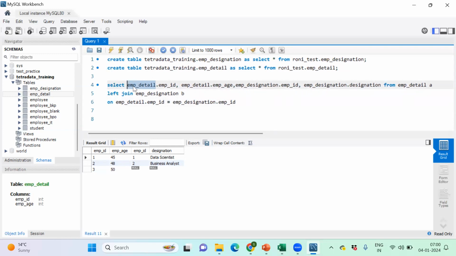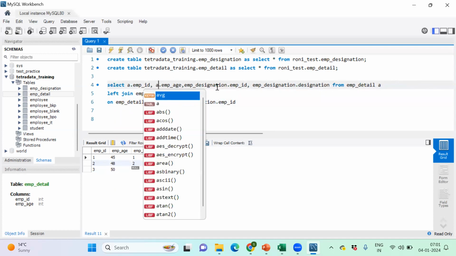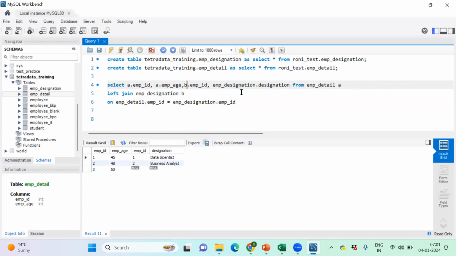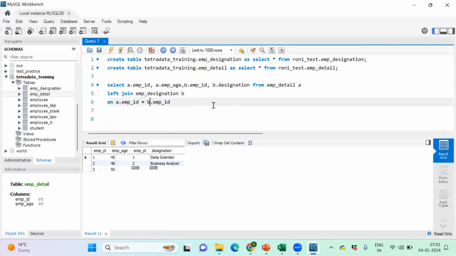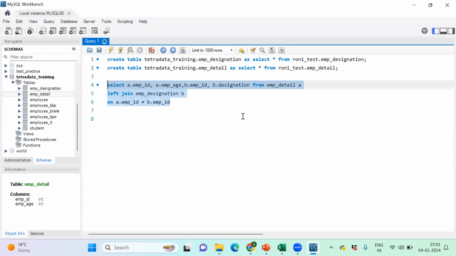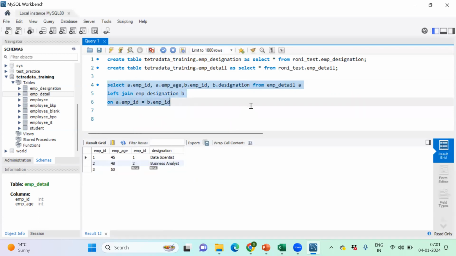Instead, I can put A dot employee ID, A dot employee age, B dot employee ID, B dot designation. If we rerun it, yeah, the same output is there.